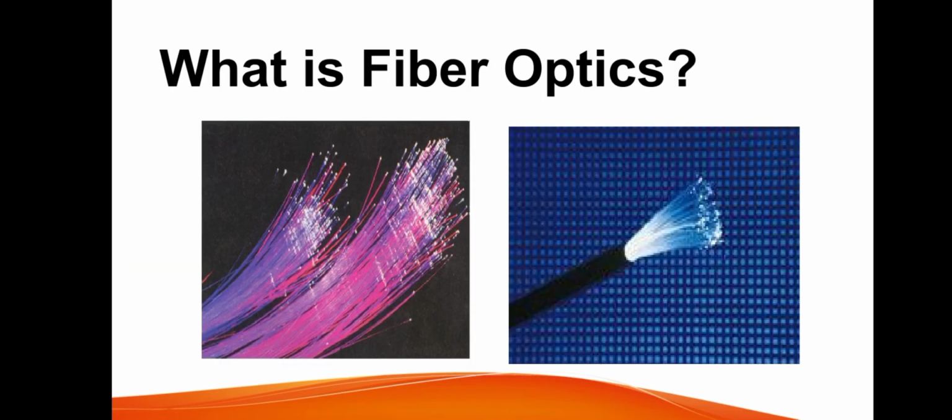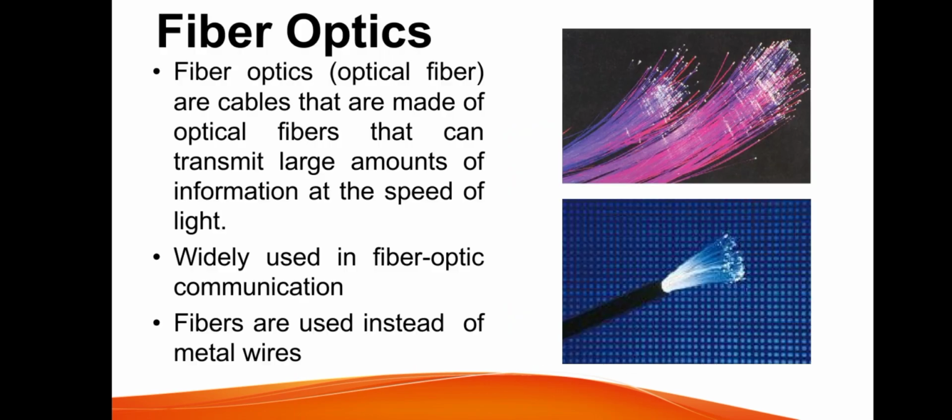We'll start with defining fiber optics. Fiber optics is the technique that sends information as light pulses via a glass or plastic fiber that is known as fiber optics, or often called the optical fiber. These glass fibers can range in quantity from a few to several hundred in a fiber optical cable.